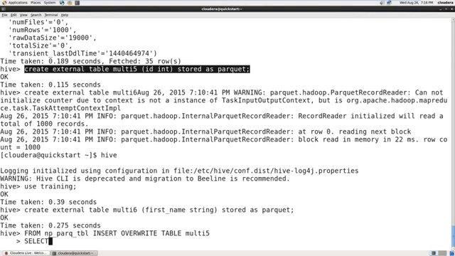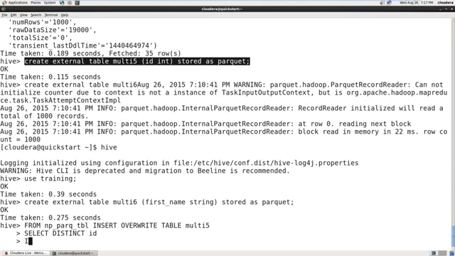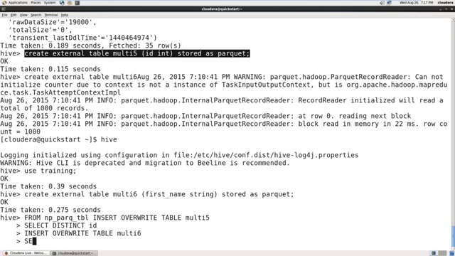So here all I'm doing is selecting distinct IDs from the table, and then I'm going to write another insert to another table, overwrite table multi-6, and then select distinct first name, and then put a semicolon.